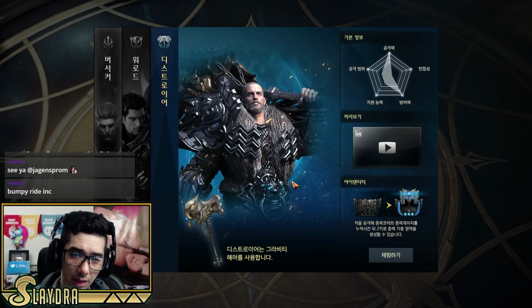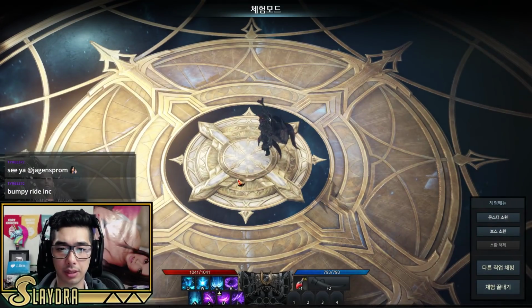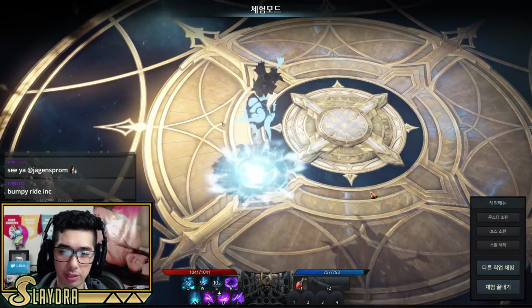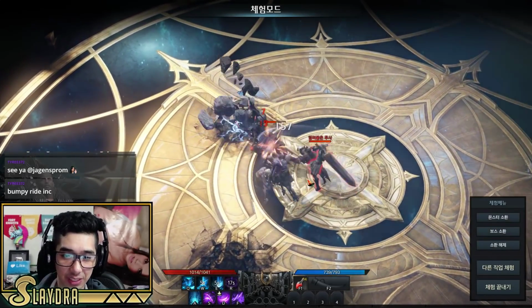But anyways, the first one over here that we're going to be checking out is the Destroyer. We're going to go ahead and check him out. I'll just kind of show you guys some of his skills. Actually, you know what? Spawning some enemies makes way more sense, right? So we're spawning some enemies here.